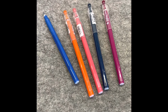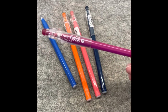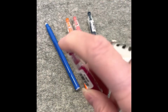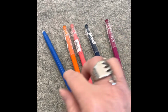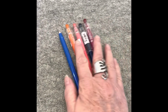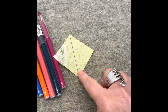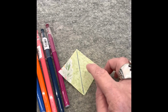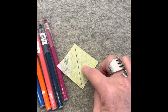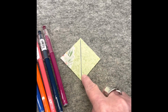My number two favorite thing is my friction pens. They come in all kinds of colors. They have a little eraser on the top if you want to just erase them, or they go away by ironing on them. And I use them for marking, not just for blocks, but I also use them if I'm making garments, where they have darts or markers for lining up. I use my friction pens for those instead of trying to cut those tiny darts.